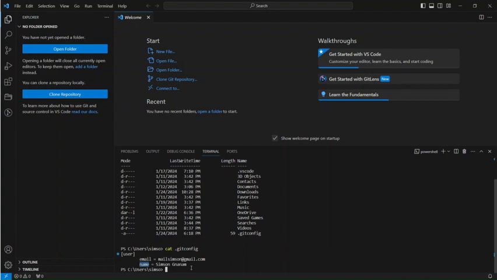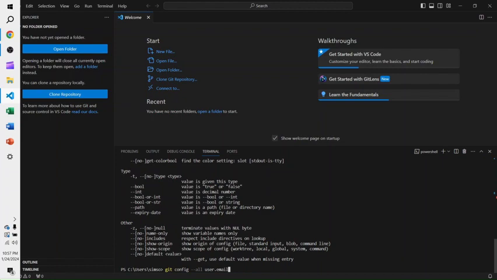Now, there is a git command that you can use to add this config. There is a git config command which you can use, and basically I think it's, let me type it in. So you can do a git config, and I need to say global.